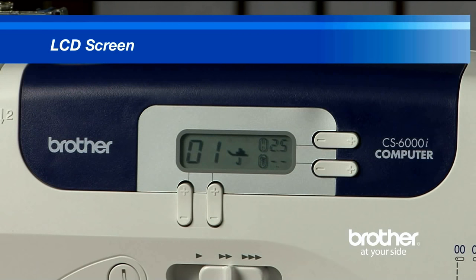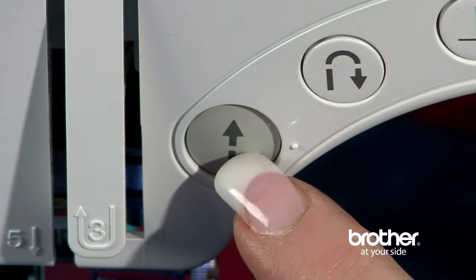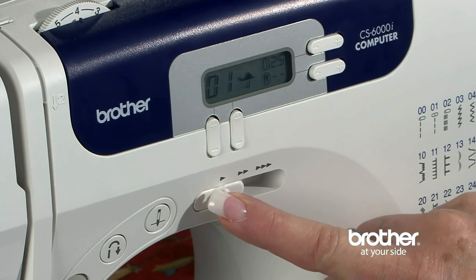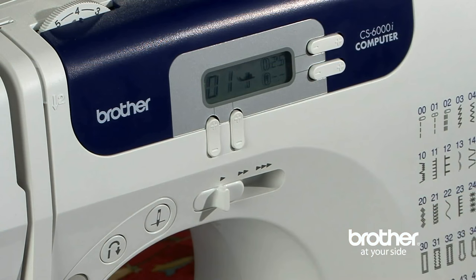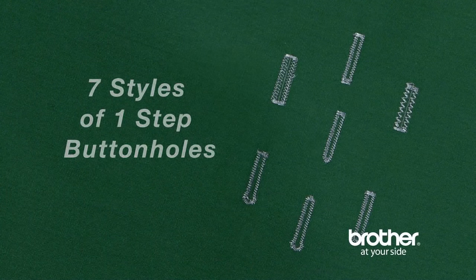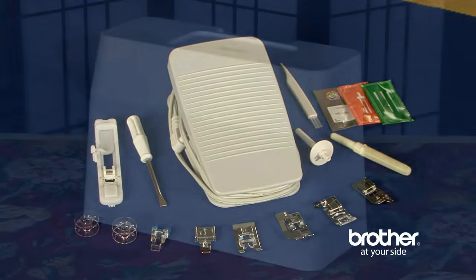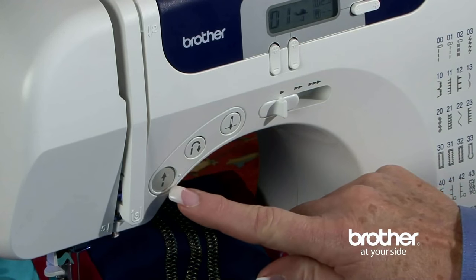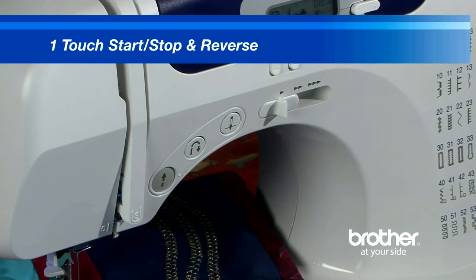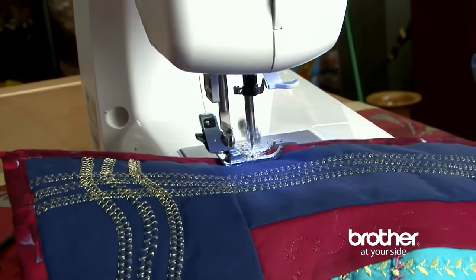An LCD screen for stitch selection, a start-stop button for easy operation without the foot pedal, and a sewing speed controller that allows you to select your sewing speed, making it as fast or slow as you like. 60 built-in stitches, 7 styles of one-step buttonholes, a number of quilting and sewing accessories, including 7 presser feet, and even a protective hardcover. The one-touch start, stop, and reverse operations allow sewing without the included foot control. Though quite powerful, you'd be surprised how quiet this machine is.